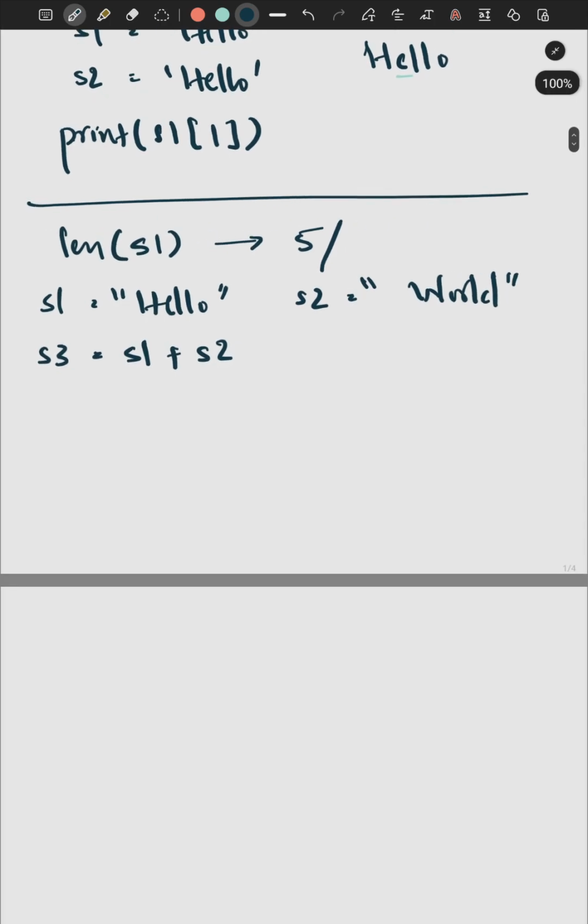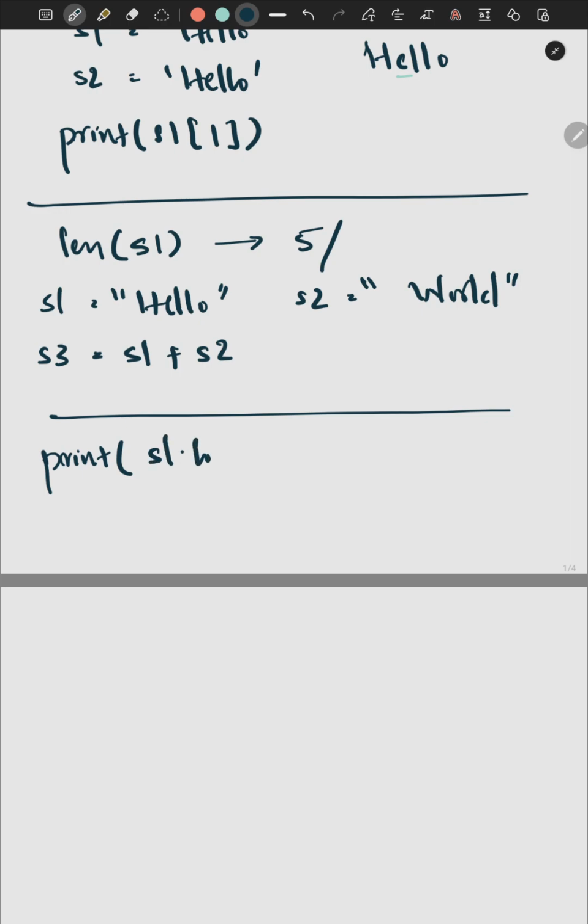Now there are some other inbuilt functions in strings. Particularly, we can make all the characters lowercase using the dot lower function. This will give us hello.